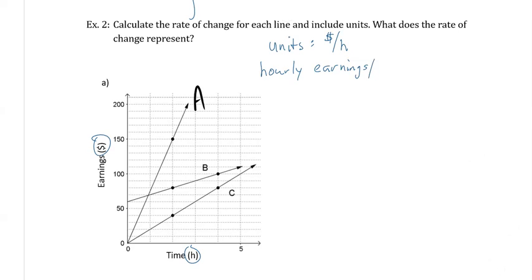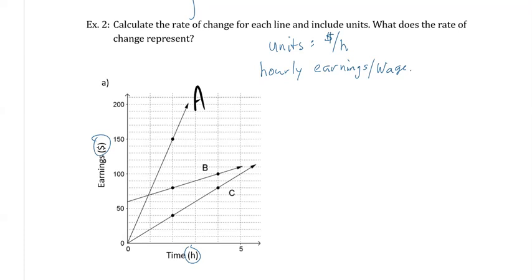But for speed, what are the units? Kilometers per hour. What does it represent? Speed, average speed of the car. You know what I mean? So with speed, you can use very good language to describe the rate. In some other rates, not so much. But that's sort of what it's asking when it says, what does the rate of change represent? Hourly wage, earnings per hour, something along those lines. And you would probably write it out in words as opposed to units, which we use symbols for.